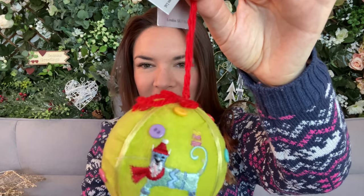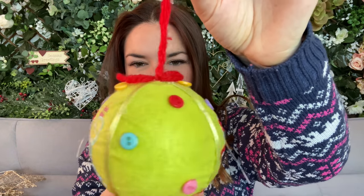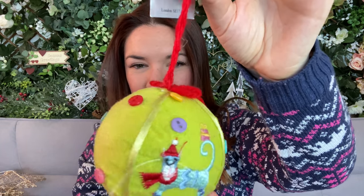And I managed to find this brand new Gisella Graham bauble in Sue Ryder. So as you can see there, Gisella Graham, it's never been used, and it is so cute. It's got a little cat on there. And buttons, another cat here. It's so sweet. I love Gisella Graham items. And this is just really sweet. So this is going to go on our bright Christmas tree, which you'll see tomorrow in the Christmas tree tour. No, that's not true. In the house Christmas decorations tour. It's lovely, isn't it? And that was a pound. So just really cute. Love things like that. Oh, it will remind me of this year.